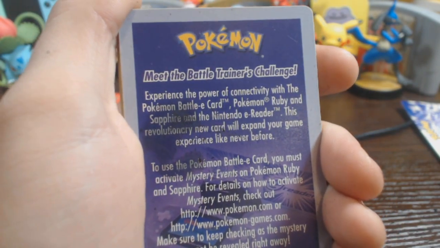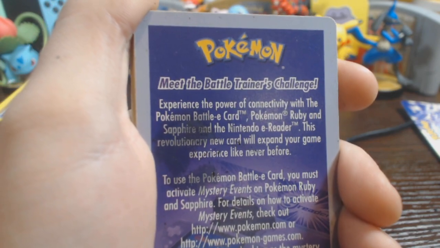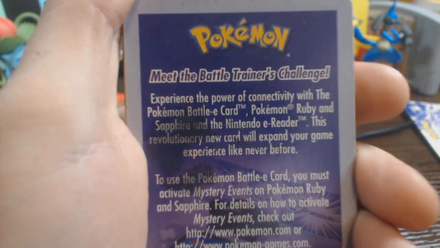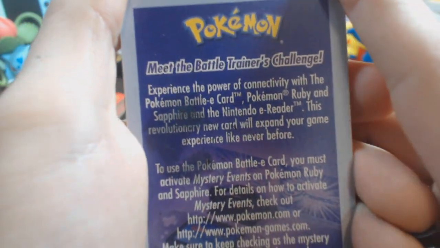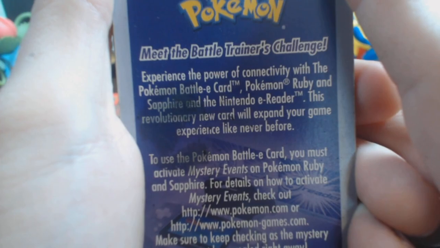Meet the Battle Trainers Challenge. Experience the power of connectivity with the Pokemon Battle e-card. Pokemon Ruby and Sapphire in the Nintendo e-reader. This revolutionary new card will expand your game experience like never before. To use the Pokemon Battle e-card, you must activate mystery events on Pokemon Ruby and Sapphire.